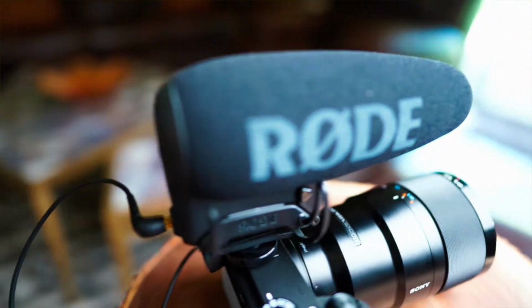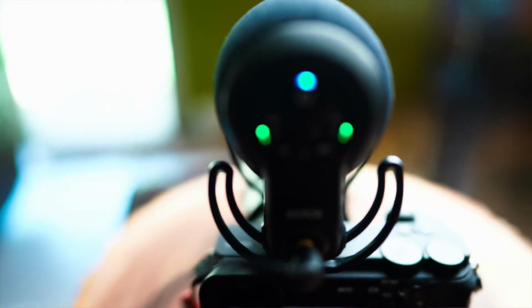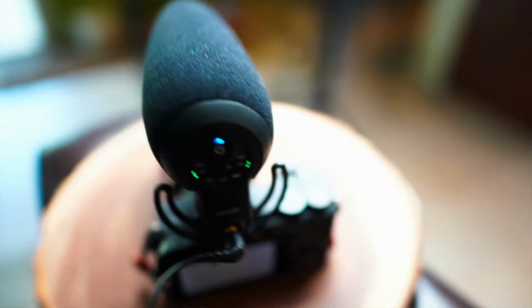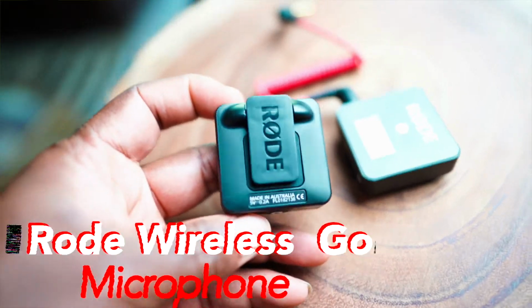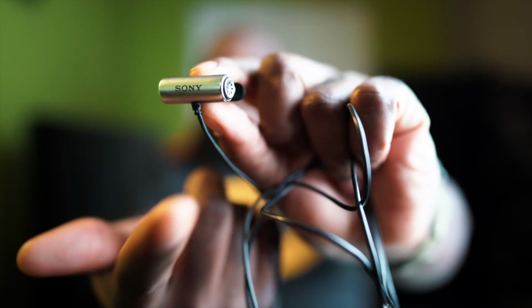Okay, so tip 3, you are definitely going to need microphones. The audio from the phone or from the camera sounds okay, but you need to amplify that. I either use the Rode Mic Pro or the Rode Wireless Go. They're really great mics. If you can't afford these two microphones, you can always use a lav mic from Sony. It has two microphones, left and right.